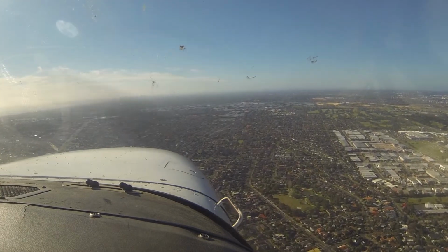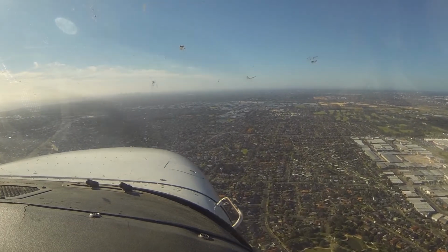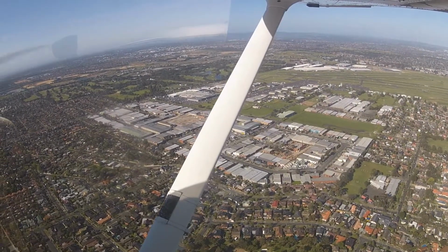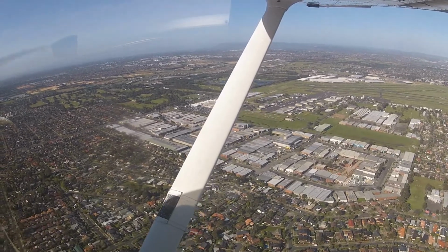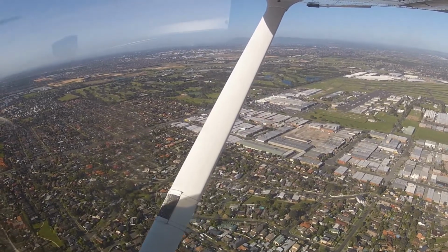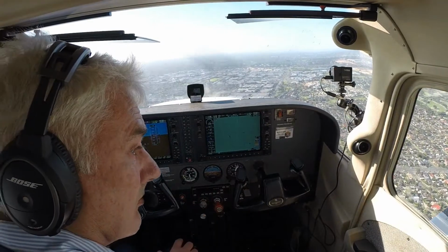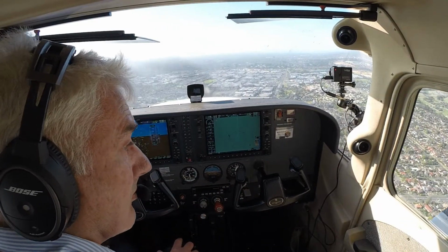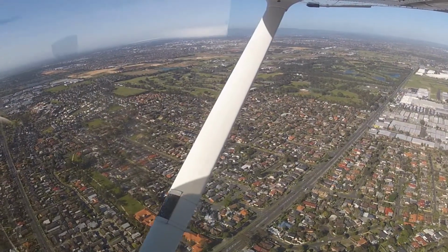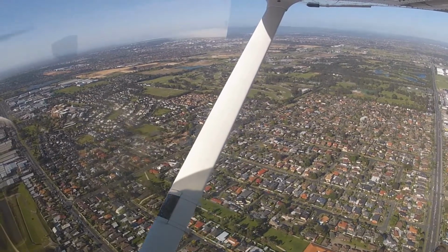Kilo Oscar Echo, maintain 1500, and for the moment, join upwind for 17 right, might put you on left as you get a bit closer. Tango Kilo. Echo Oscar Echo, did you copy that? Tango Cherokee at Karam, 1500 feet inbound for runway 17 right with Romeo. Echo Oscar Echo, maintain 1500, overfly for the eastern circuit, overhead call tower on 118.1. Echo Oscar Echo, wind is on the 500 feet over flat field, contact 118.1.